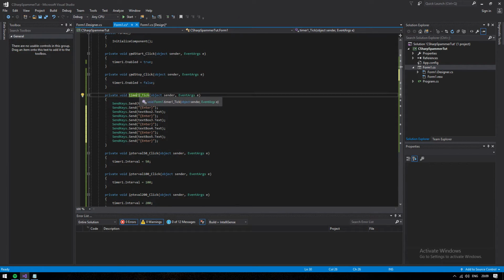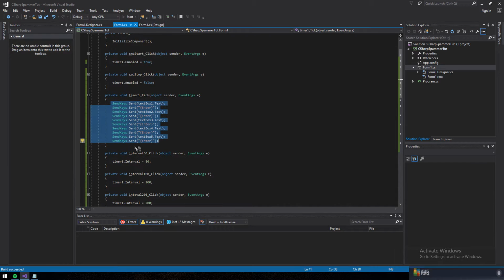So now when timer 1 ticks, it will send whatever is in text box 1, 2, 3, 4 and 5.